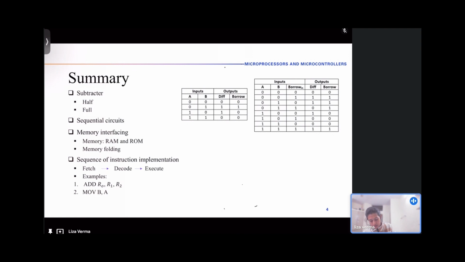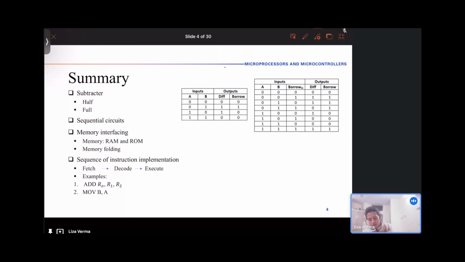So let's see some examples of how it's done. Let's start with the first one. A minus b is 0 minus 0, which is 0, and subtracted again by borrow in, we get 0 difference and 0 borrow. A minus b is 0 minus 0, so output is 0. 0 minus 1 will be difference of 1, just as here. 0 minus 1 is difference of 1, borrow of 1. Next, 0 minus 1 is difference of 1, borrow of 1.